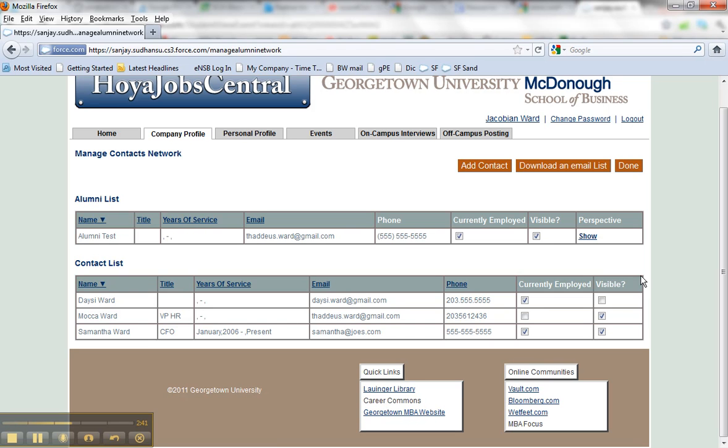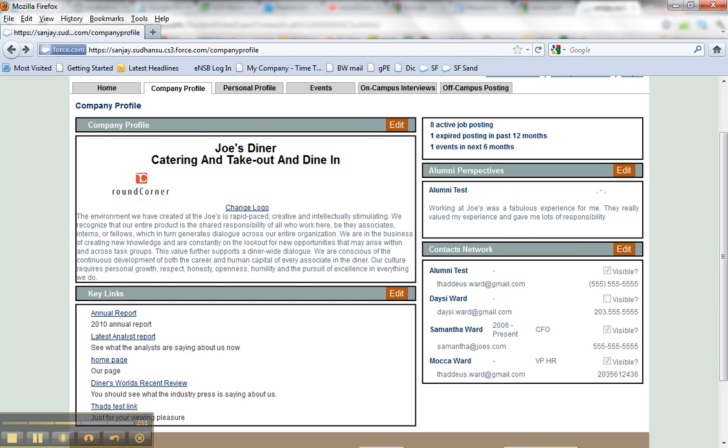And you also can invite those alumni to provide alumni perspectives. And you can't edit the alumni perspectives. It didn't feel like that was a high integrity choice. But you can choose whether or not they're displayed. If there's something in an alumni perspective that you think is inappropriate or bothers you, you can contact the alumni, ask them to change it, and then they will take it from there.